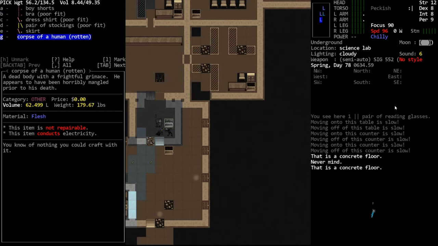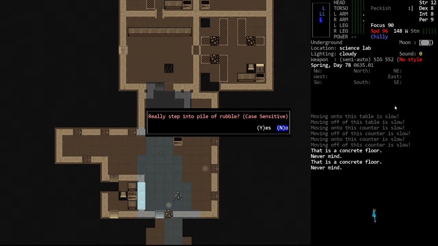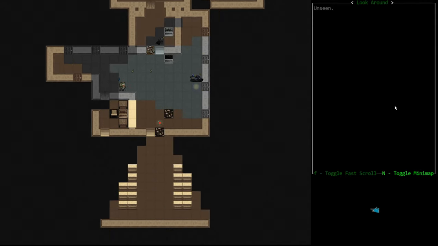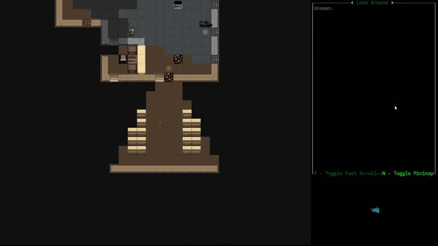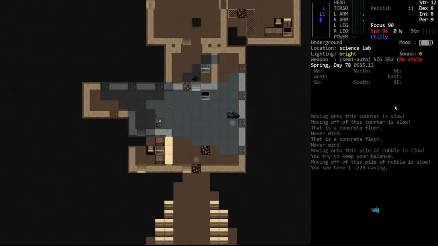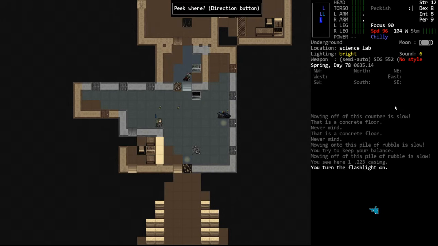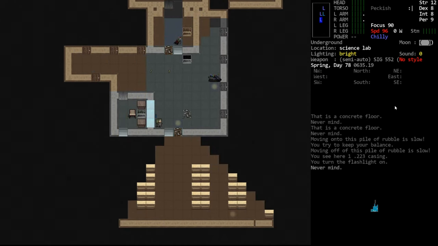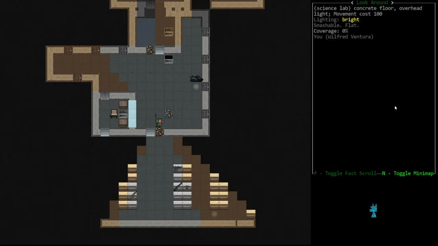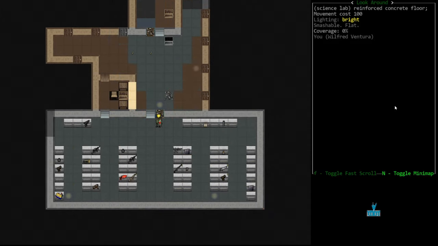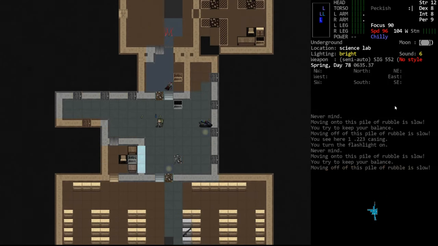So here we have some corpses that are full, that have clothing on them. So we're going to step inside, and we're going to be real careful as we approach this door. And the reason for that is because there's usually a turret right here. Now, it looks like the turret may have been destroyed, but we don't know that for sure. So we're going to just be real, real careful. And peek. Yeah, no turret. That's interesting. So maybe this one just doesn't spawn with a turret.